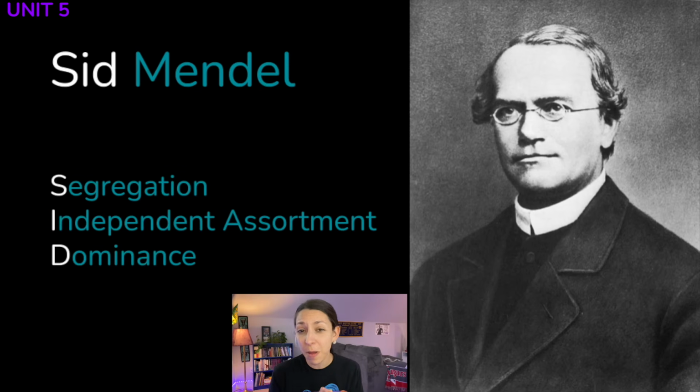Right, and if you have to memorize Mendel's laws, an easy way to remember them is pretend that at the monastery, Gregor Mendel, who was a monk, had a nickname named Sid. I don't know why, it's just part of the story, but Sid will help you remember the 3 main laws that he came up with: segregation, independent assortment, and dominance.